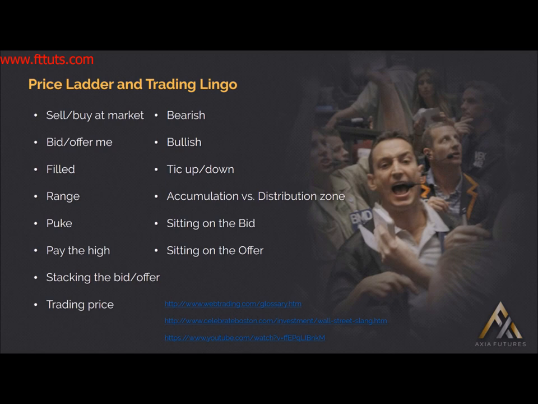And you could also talk about when someone's sitting on the bid, which effectively means that someone keeps on reloading a buy. So the market trades from 63, 62, 61 to 60. The moment it gets to 60, there's a 500 lot. That 500 lot gets taken, another 500 lot reappears, and then it gets taken, and another 500 lot reappears at 60. That means someone is sitting on the bid. Another term for that is reloading the bid. The converse is true for sitting on the offer, where someone just reloads or keeps on stacking that particular price every time the price gets taken.